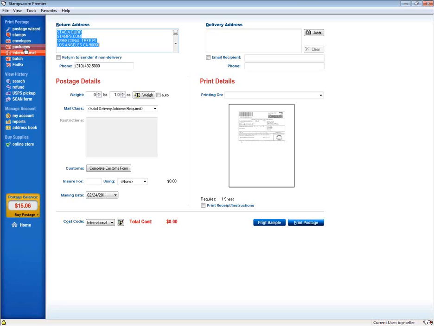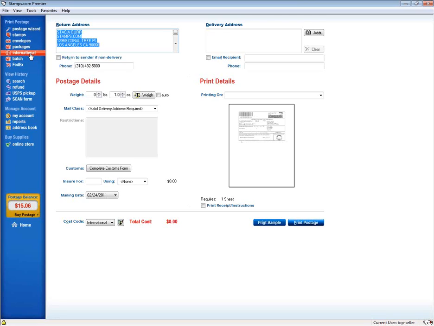And packages can be fantastic for you because the USPS provides you with something called a commercial rate discount for using your Stamps.com software. You don't need to do anything to get that discount. You just automatically get it. We're all aware of the fact that the USPS has been closing multiple branches. It behooves them to keep people out of the post office. It's better for them. It's better for you. So to reward you for using a system that makes it easier for everybody, they give you a discount.